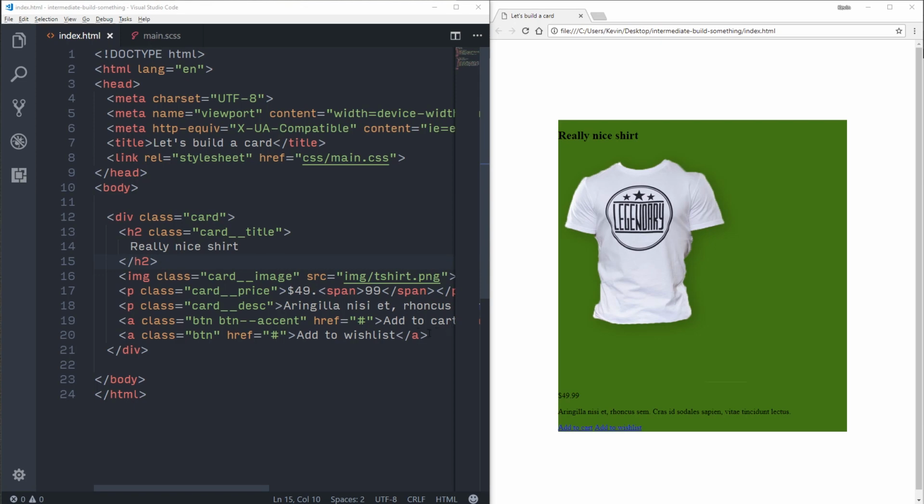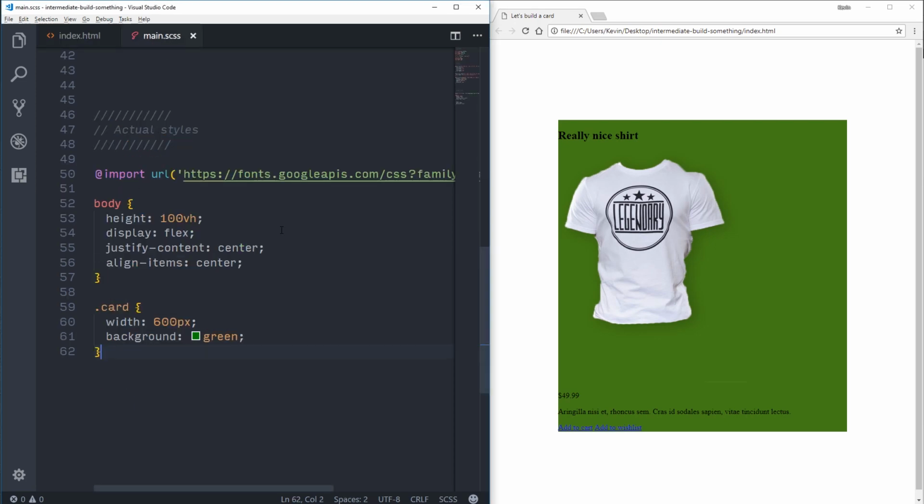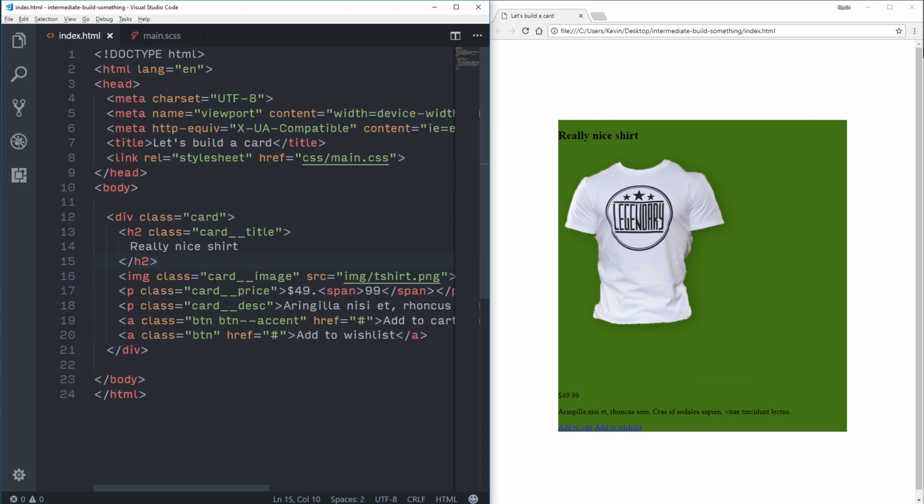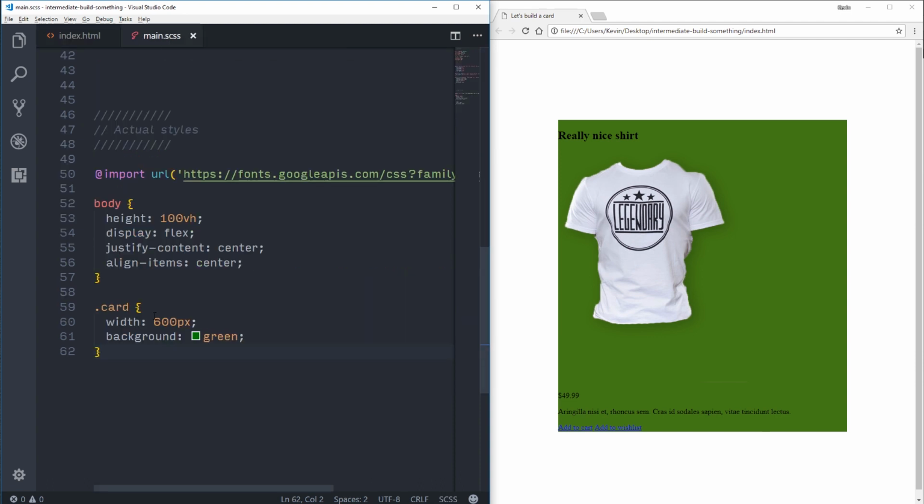All right, so all of our mixins are in place. Now let's start taking a look at setting up the typography so then we can start really focusing on the layout after that. So one thing I mentioned is because of the naming convention that I used here with card, card price, card description, card title, it's always card underscore something. One thing that is nice about the way Sass works is if I nest everything inside the card, we can just use the ampersand and then title.